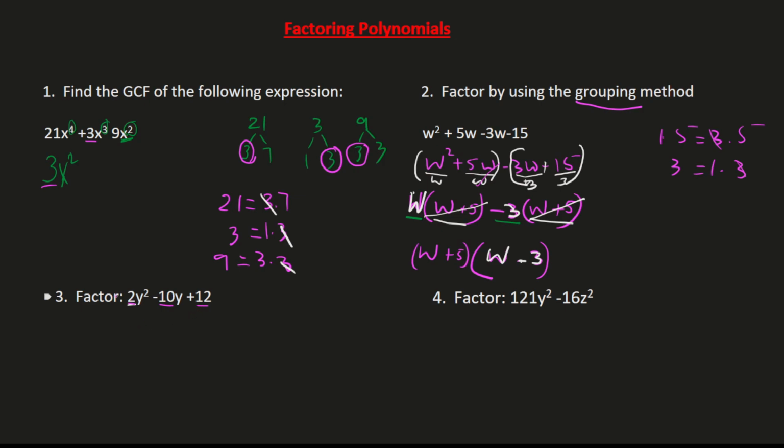Oh, so whenever you can simplify, guys, please simplify. So we know the GCF of the whole thing here is 2. So when I divide this one by the GCF, 2, this is the 2 I'm going to take and put as a factor here. When I divide this by 2, I'm left with y squared. When I divide minus 10 by 2, I'm left with 5y. And 12 divided by 2 is plus 6.